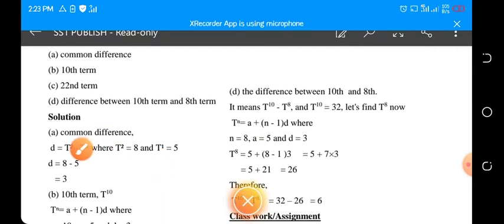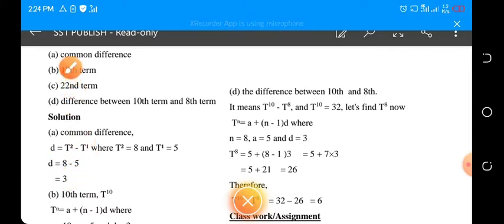Now the common difference. How do we get our common difference? We said in our definition that in a linear sequence or arithmetic progression, there must be a common difference. That is, between the first term and second term, the difference must be equal to that between the third term and fourth term, and even equal to that between the last term and the second to the last. Is that taken? Therefore, for us to get it, you take the second term, T2, minus T1. Our T2 is 8, our T1 is 5. When you deduct it, we have our D to be 3. 8 minus 5 is 3. That's what we have here.